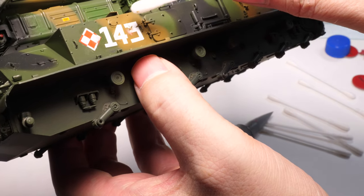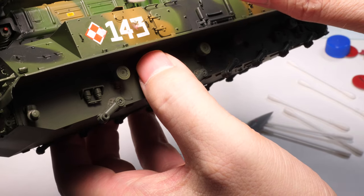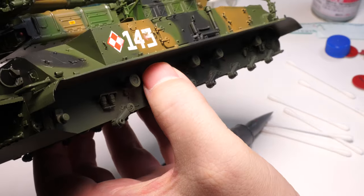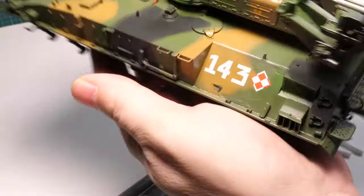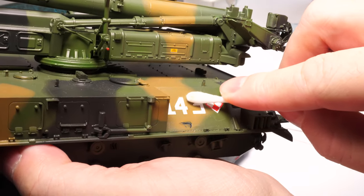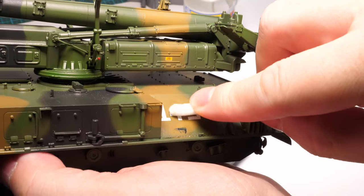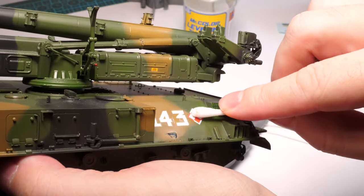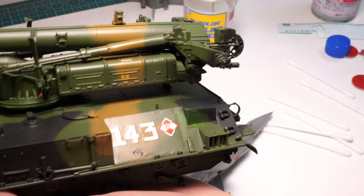Be careful, because everything will get soft. The paint, the lacquer. There we go. Bit of wear and tear on the markings, and I'm probably going to enhance that a bit later on as well. I'm going to do something else there as well, but we'll do that in the next stage. So the red really gets blurred quickly. There we go.